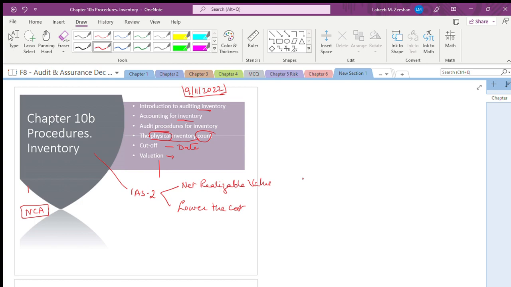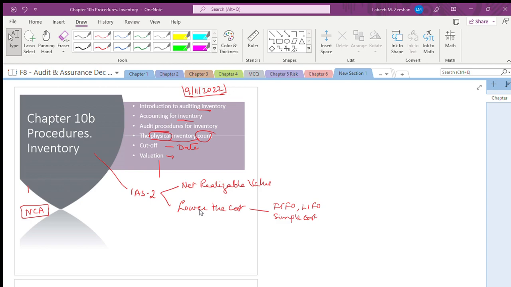Is it right? Now, then you will come, when you are saying cost, then you will come to what? FIFO, LIFO will come after this. Is it right? FIFO, LIFO, simple average come after this. Is it? This is the methods of costing. Is it? This is method of inventory. That is the basic difference between the two.